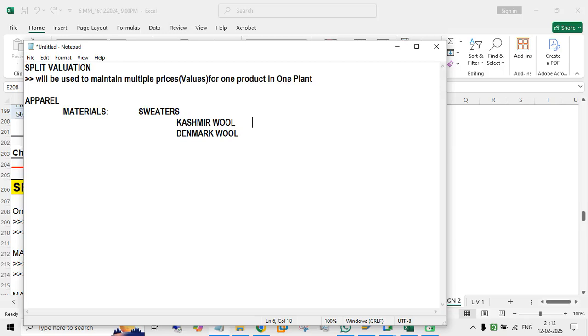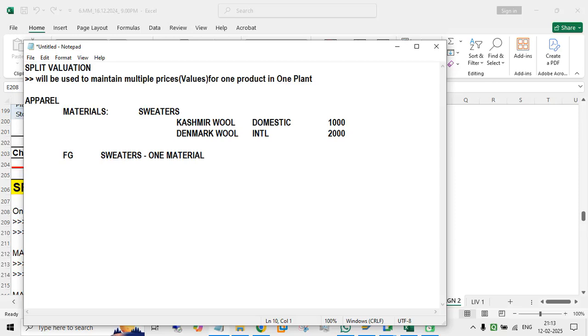For example, for cashmere wool, a domestic vendor will charge 1000 rupees. An international vendor will charge 2000 rupees. But in the market, when I convert it to finished goods, it will be sweaters only. It is one product, one material, but the prices are different.